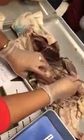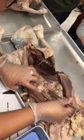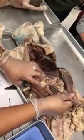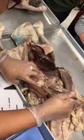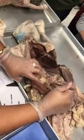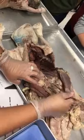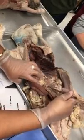This is not a very clear one. Let's take a look at this. Yep, this one's better. Okay, so this is your aorta coming down, and the first branching off of it is going to be your celiac trunk. Okay? Right underneath your celiac trunk is going to be your superior mesenteric artery. Okay? Abdominal aorta, celiac trunk, superior mesenteric artery.